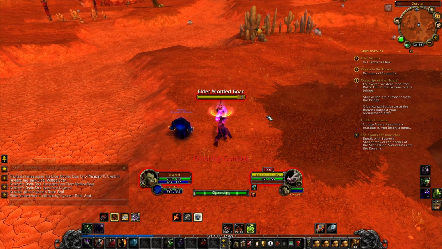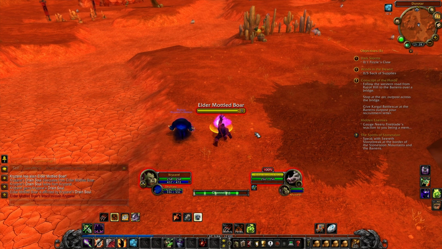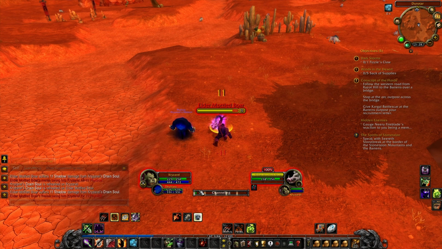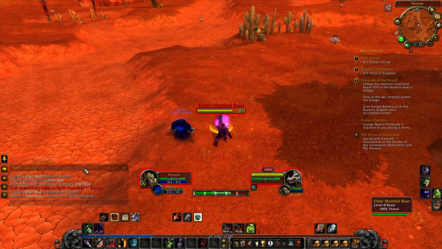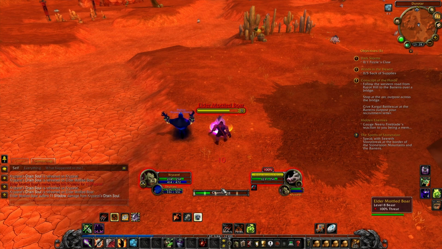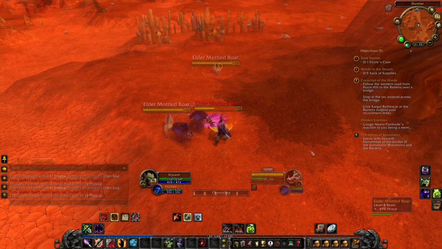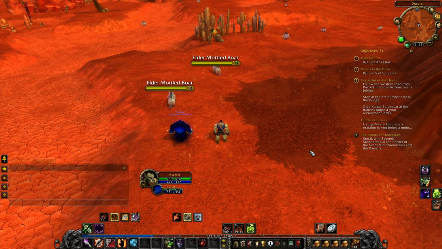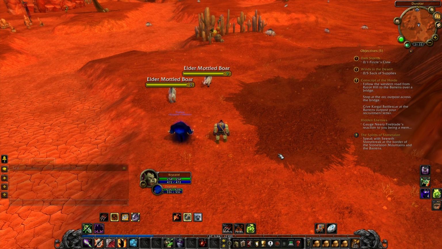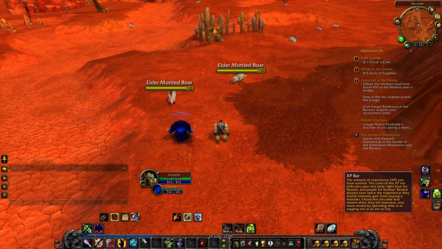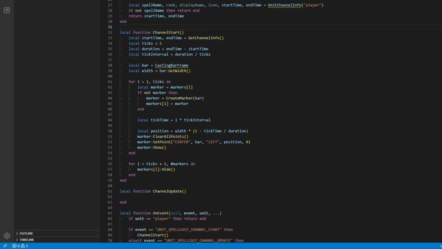However, since we haven't implemented that, if we suffer spell pushback from the boar attacking us, the ticks are not updating and they are going to be out of sync with when the spell actually deals damage. And besides that, the only reason why this is working correctly for this particular spell is because Drain Soul does 5 ticks and we hard-coded the number of ticks at 5. So let's fix the add-on to include the real number of ticks for each channeled spell.